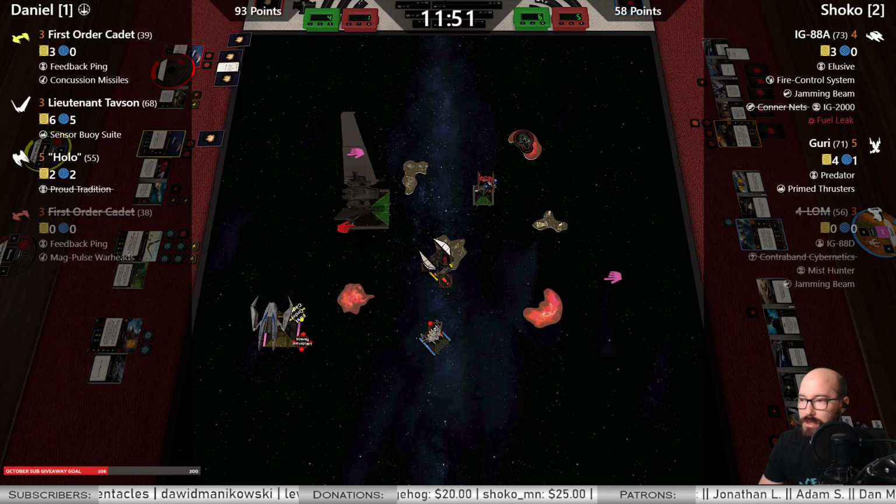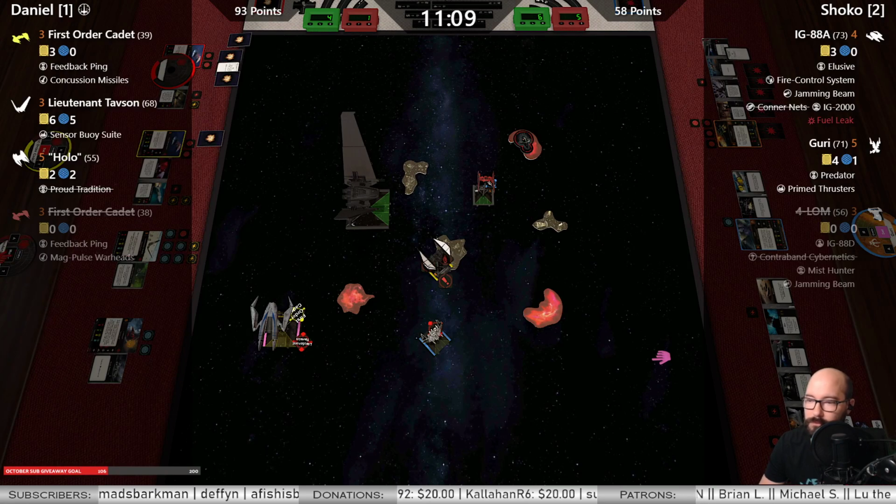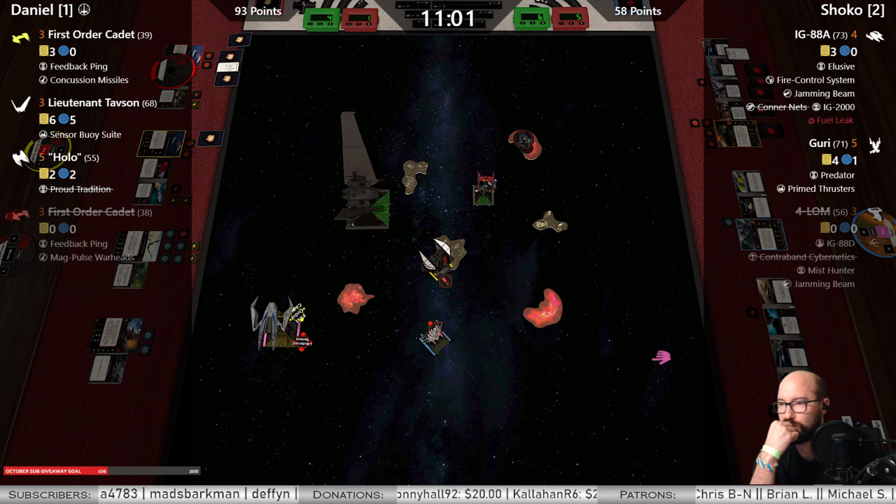Double stressed bomber is good for the Scum team. I don't know that they'll be turning around to... you could see a hard one with Guri. I'm a little concerned about Tavson being in the area. I think the danger for Holo is if you go fast to try and block that one hard, then Guri just sloops.